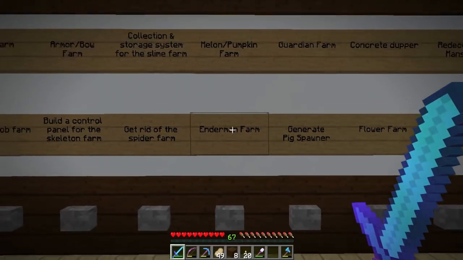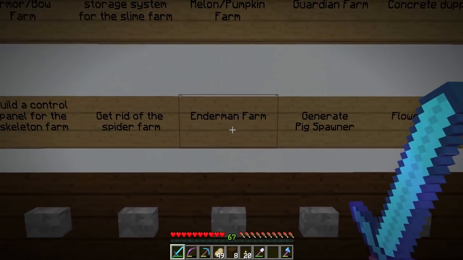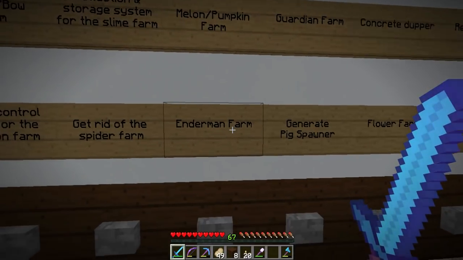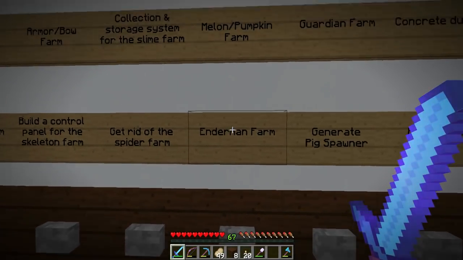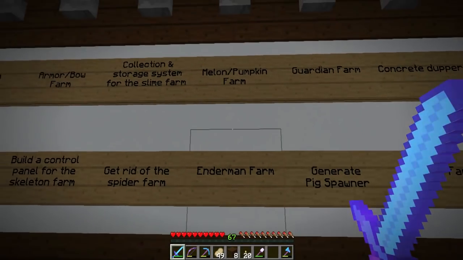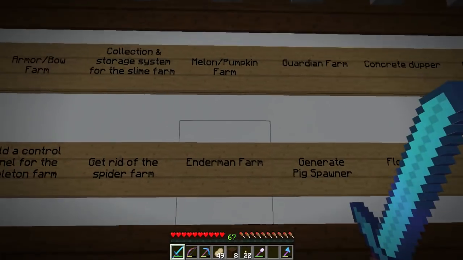And Enderman farm, those are related because I have a design based on Panda 4994's idea on making Enderman farm melon blocks instead of melon slices in the end dimension. So I might do that. The design is pretty cool.